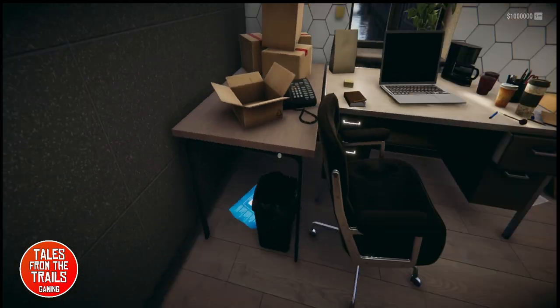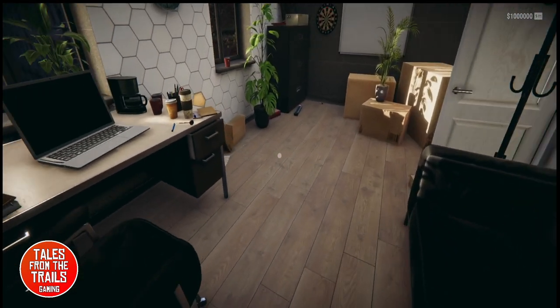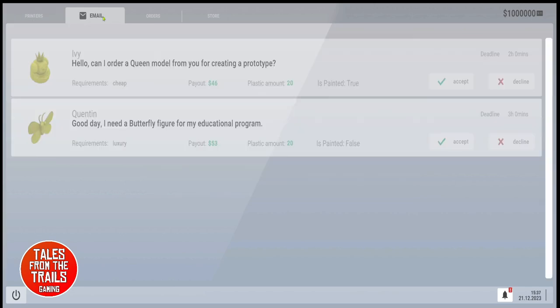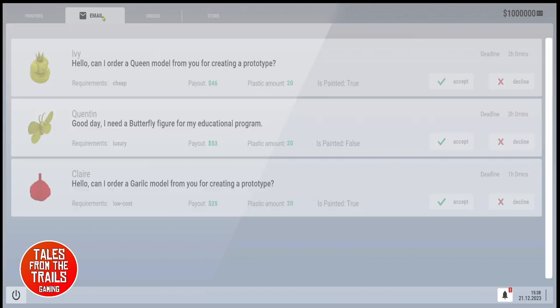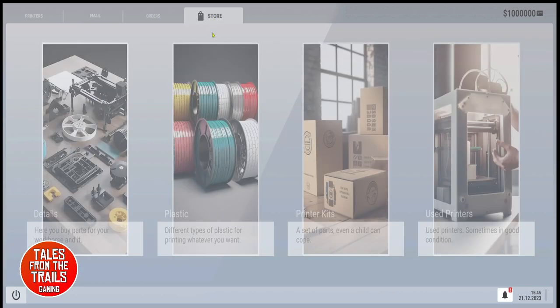You do have these blueprints found throughout your office. These are your schematics for the designs that you can 3D print. We have our little computer, which we've not got any printers at the minute, but we do have jobs coming in. These are offers from clients saying, I want you to make a butterfly, I want you to make a garlic clove, etc. Each one has a different payout, which means you'll earn a different amount of money each time.